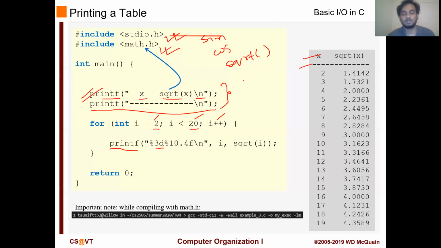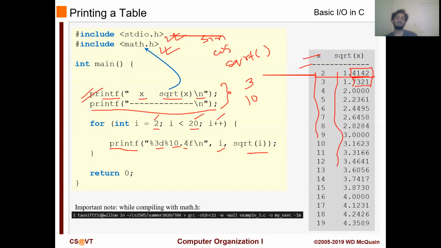So if you remember how we were printing integers, this is going to be right aligned by 3 columns, and the other is going to be right aligned by 10 columns with 4 digits after the decimal point. Okay, so let's see the output. You can try running it by yourself, and as we can see, there's going to be some alignment over here. It is also perfectly aligned, and they have 4 digits after the decimal point. So it's printing as we expected.